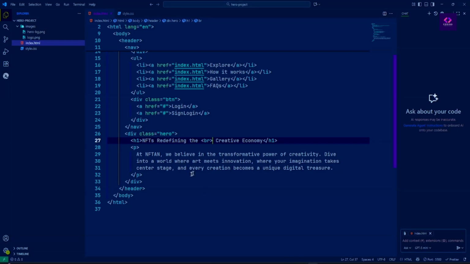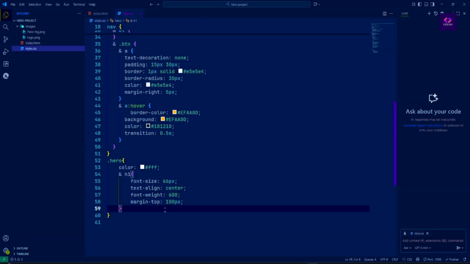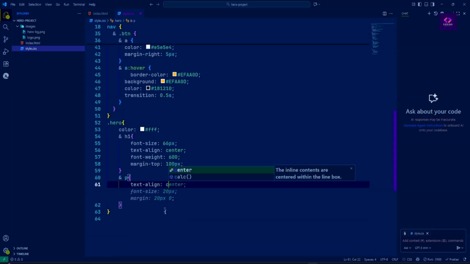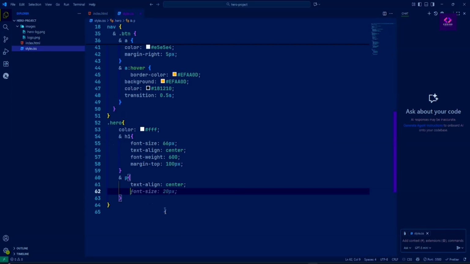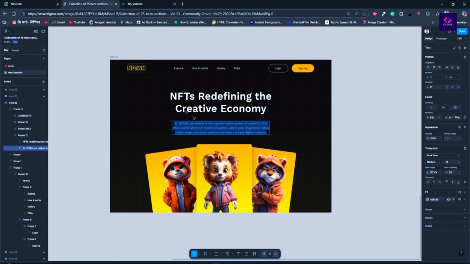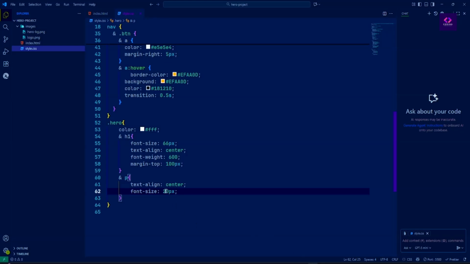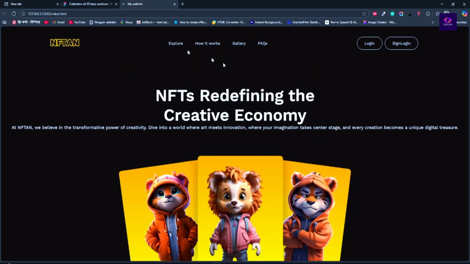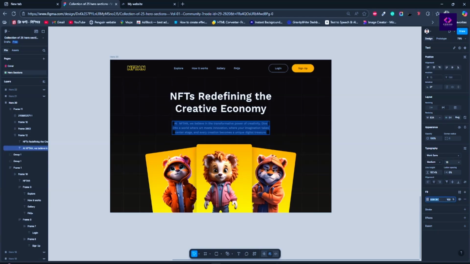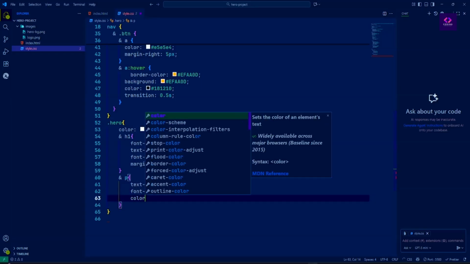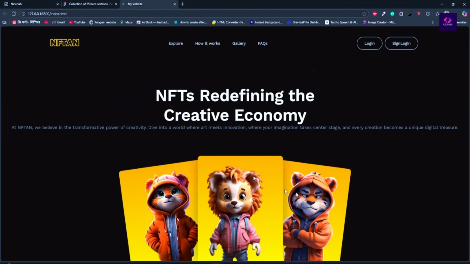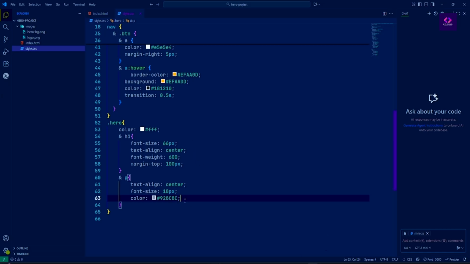And we add another p text align center, font size 20 pixel, color. You see this is almost complete.